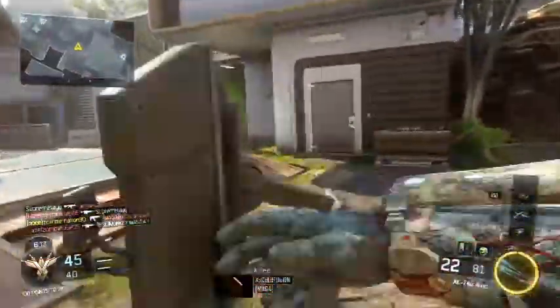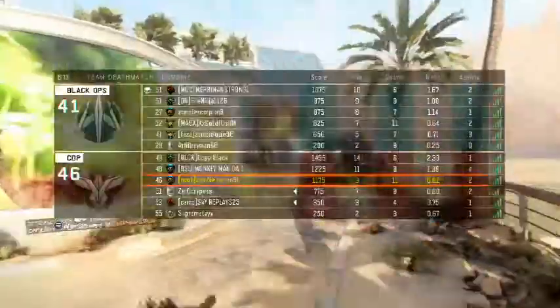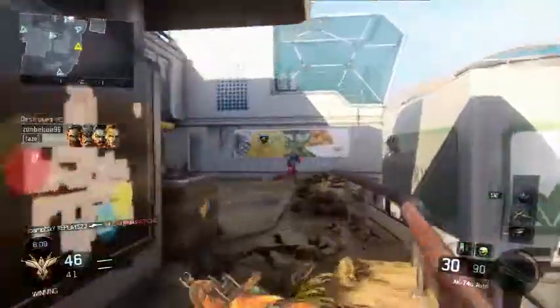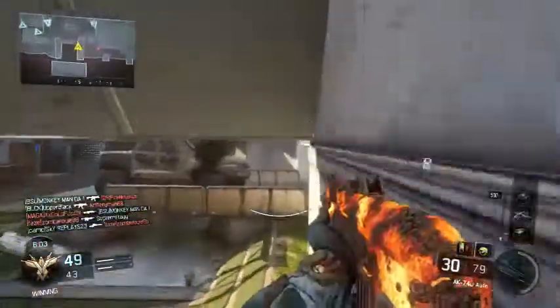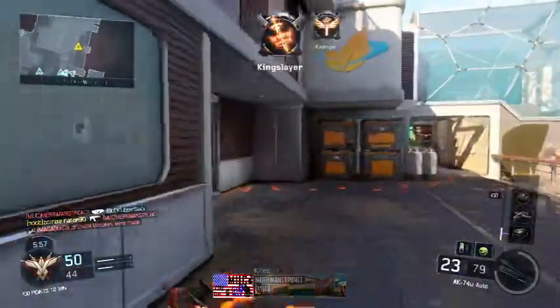Seraph, KIA. Got it down. At least I got it down, guys. Give me some extra points. Alright, okay, we're gonna go try hard here now. Without getting assist, though. That's bullcrap. Nope. Neutralized.